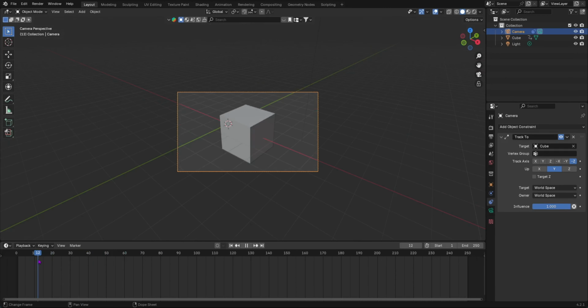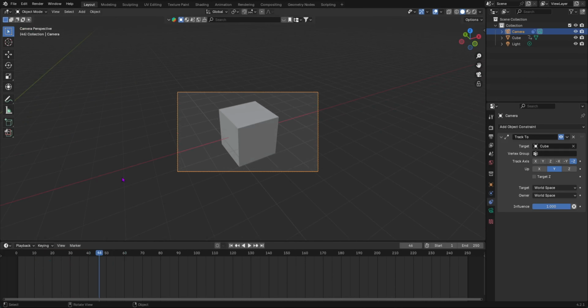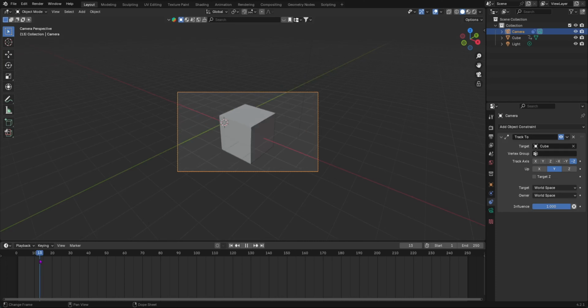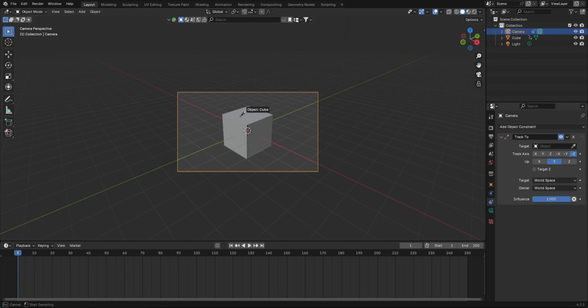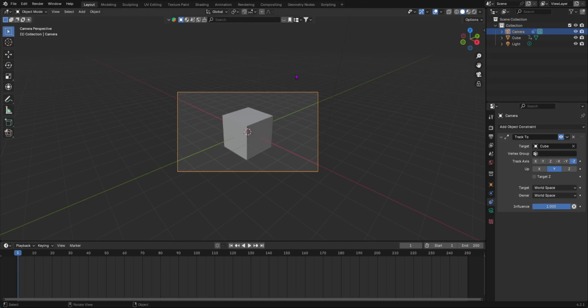And that is literally how you would enable camera tracking in Blender. It's literally that simple. If you have a human walking, you would just have to get the pin icon and then select the human body, and that's it. It would literally track to that object. And that is literally how you would use camera tracking in Blender.